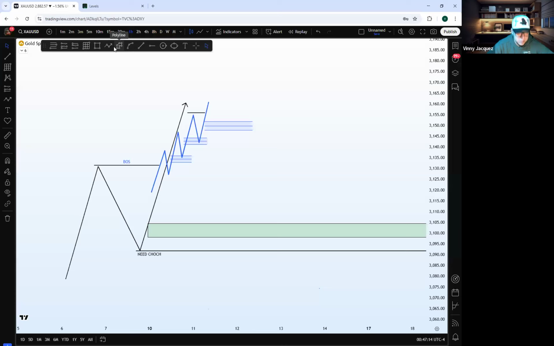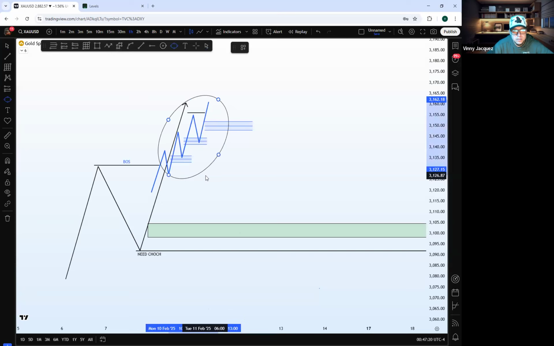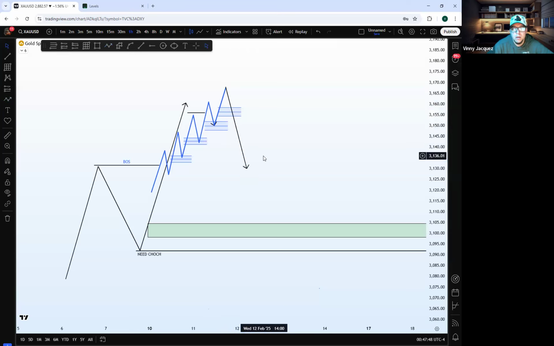Okay, cool. That's awesome. But we have to be aware of this structure, yes, but we also have to keep in mind the higher time frame structure, and that's usually way down lower. So the market can possibly continue to give you these moves, but as soon as the market starts to head down, let's say news hits, something hits, and the market starts to drop, do you think that bullish trend has now reversed to bearish?